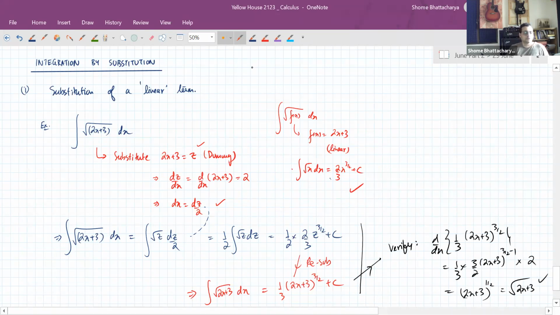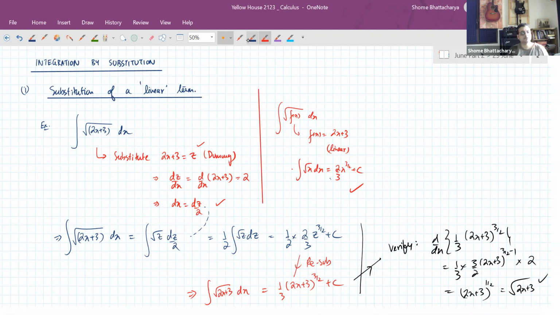Okay. So just go through each of these steps over here, and then we will generalize this for any sort of substitution that we are doing where a linear term is substituted as a dummy variable. So we'll develop a general formula for this so that we don't have to do these kind of lengthy steps every time. So go through the steps carefully. If you have any doubt, let me know. Okay, then we'll generalize this.